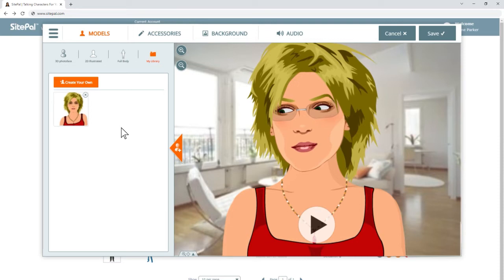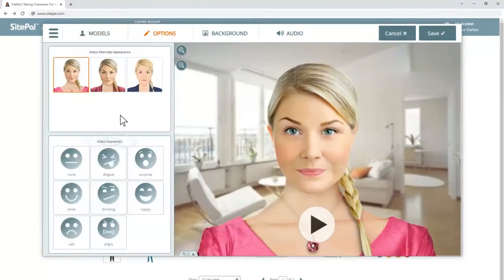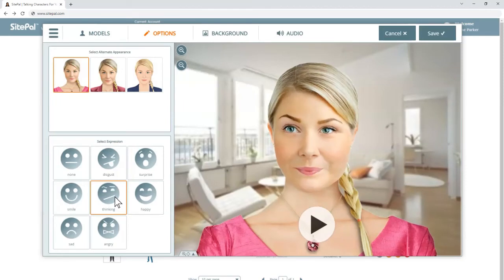Note that the character library is only used for saving your 2D characters. In fact, everything we've seen so far was related to 2D illustrated character types. The other character types, 3D photo face and full body, offer more limited options. Let me briefly mention them. With 3D characters, the main option is facial expressions. Select a facial expression for your character from the available options. The character will permanently wear the expression you selected.